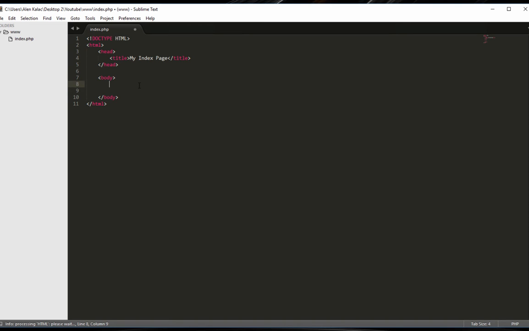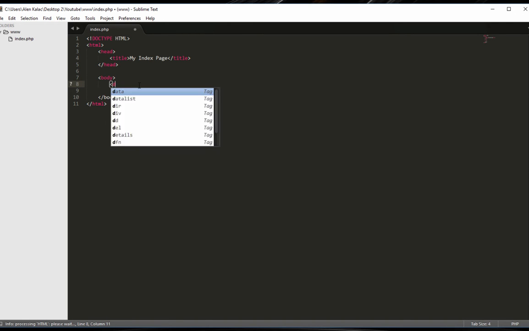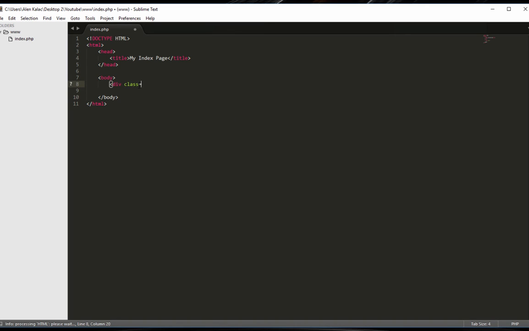My index page. Alright, so in the body, let's just have some container, a div with class of container. This is going to contain all of our HTML, so we'll style that in a bit. Let's go ahead and create the fieldset. Now, this is not required at all. This is just so that we can create a new user and see if the actual login works. Anyway, let's give it a little legend there. It says login, and then form.